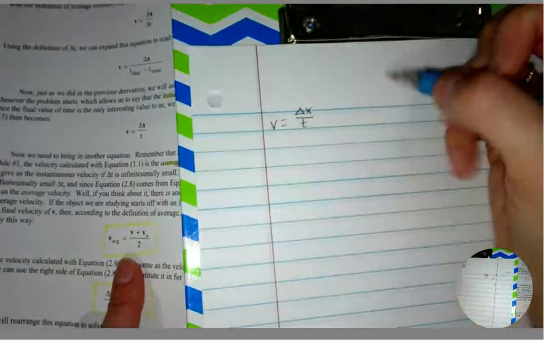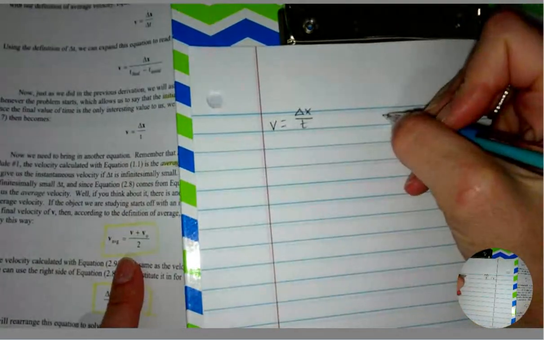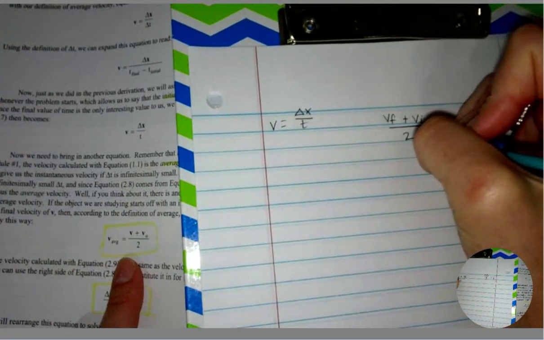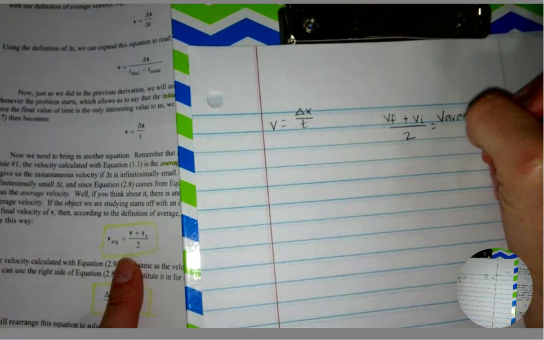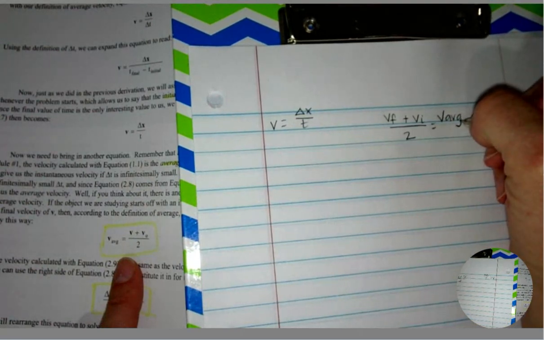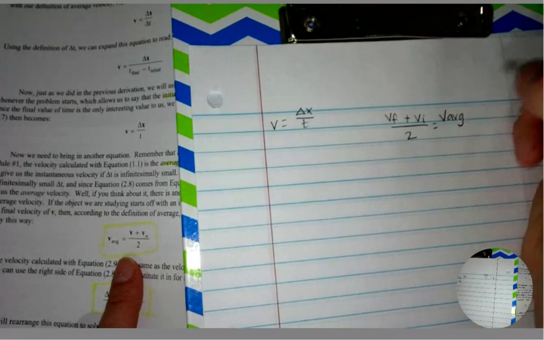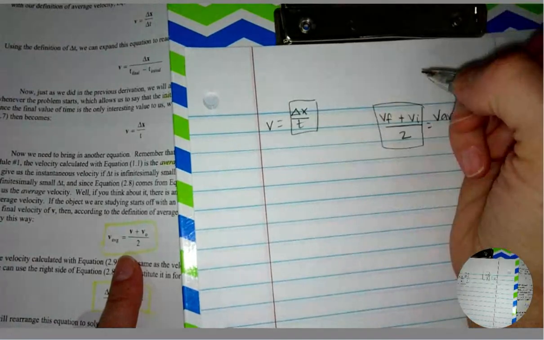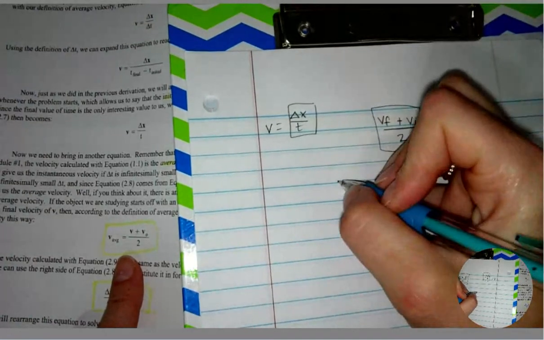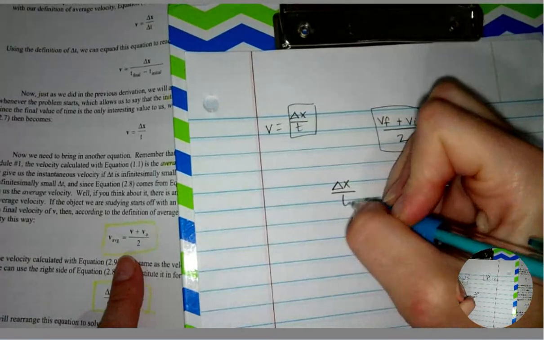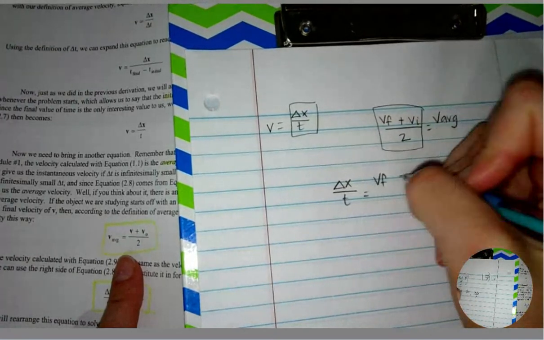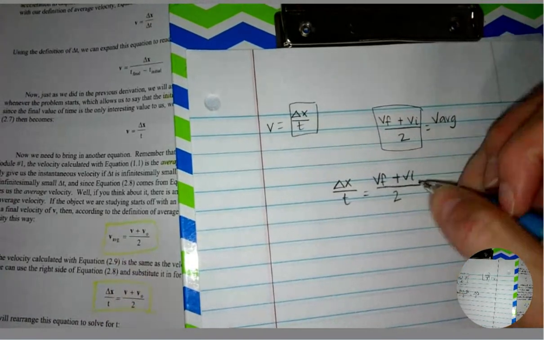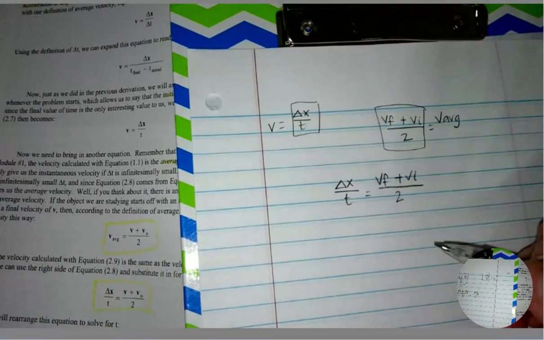Now look at this. This is new. They're saying, if you have a v final and you add the v initial and you divide it by 2, you'll end up with a v average. Well, that's simply the formula for finding an average. And you're like, well, I got that. Well, what if we set this part of the equation equal to this part? Oh, that's fascinating, right? Let's do it. So change in displacement over time is equal to the v final plus the v initial divided by 2. Look, now we're right here. Okay, so let's keep going.